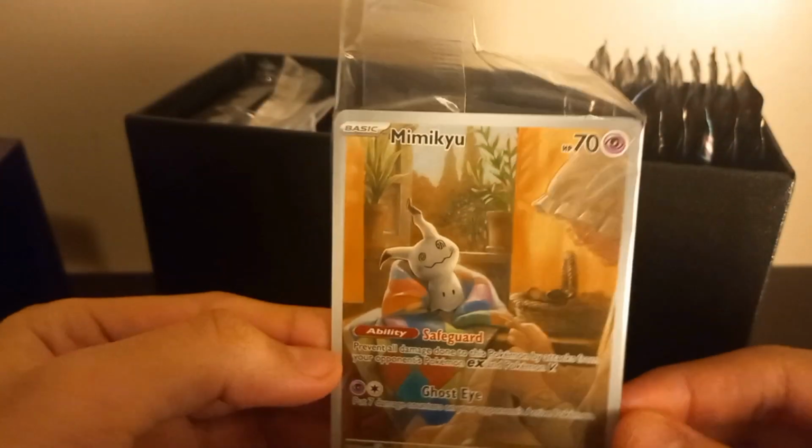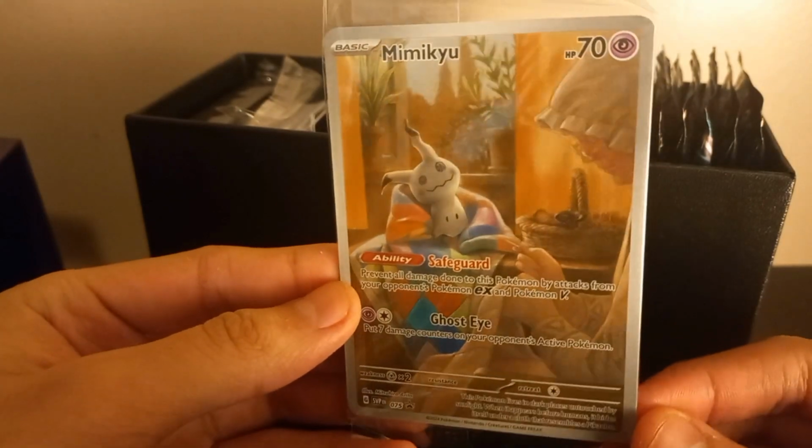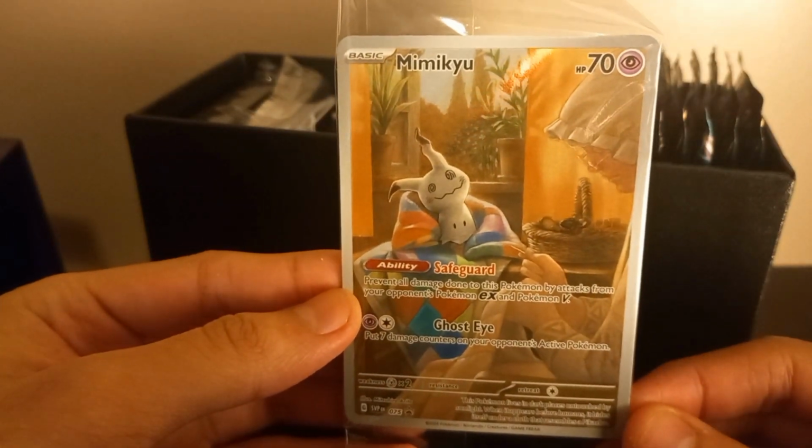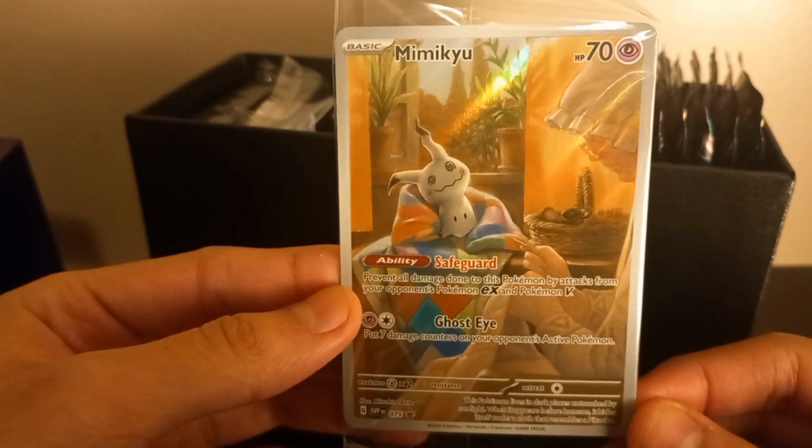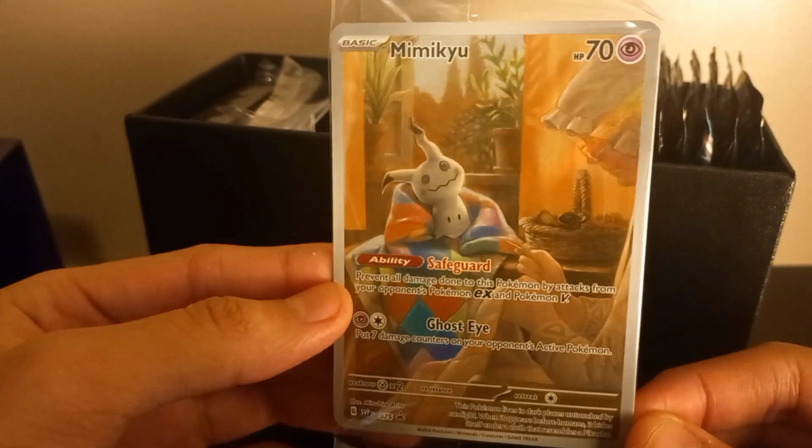There we go. And here's the Mimikyu promo. Look at that. Chilling. I think it's chilling with the granny. She's knitting him a blanket, I think. I don't know. That's really cool.